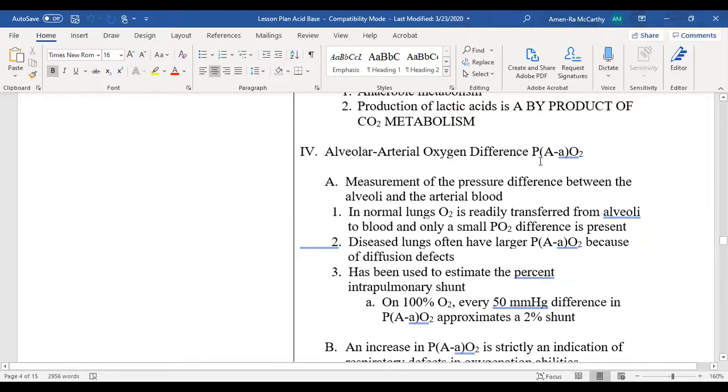That's the pressure of alveolar minus the arterial oxygen. Remember I told you, if you have the oxygen in the alveoli, it should go right into the capillary, the blood, right? But sometimes there are diffusion defects. The type 1 cell can have a disease process, and that oxygen that's in the alveoli does not get into the arterial blood. And that's a gap called the gradient, the A-a gradient, the difference between one and the other. It should be just like 10 to 15 difference. If the difference between the two is 50 or 60 millimeters of mercury, something ain't right. There's a disease process with the alveoli that's causing the oxygen not to transfuse into the capillary. Okay. So that's what we're going to talk about tomorrow. Okay.